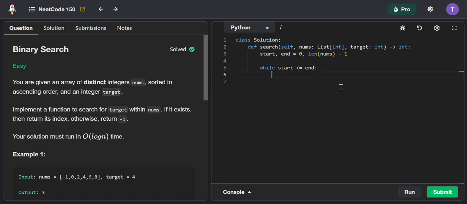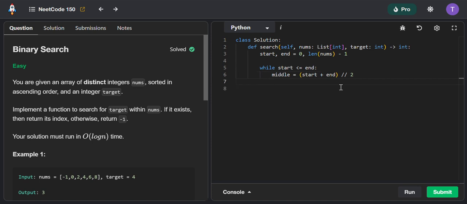Okay. We want to have our middle value here, which is going to be equal to the start plus the end, and we will use integer division, because we want to round towards 0. So if we have 5 divided by 2, we want to get 2 instead of 2.5 or 3.